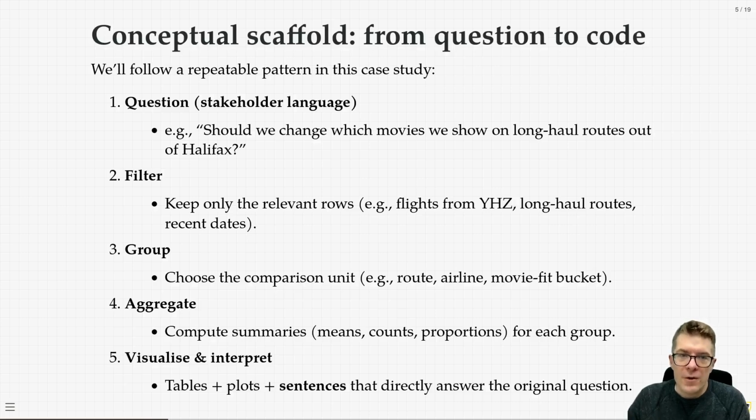So we want to follow this kind of repeatable pattern. This pattern of these 5 steps is more or less the same 5 steps we're going to take in a lot of different kinds of tasks. Obviously the stakeholders are going to change, the specifics of the data are going to change, but at a high level, we can walk through the same sequence on a variety of problems. Okay? So the first step is really to understand the stakeholders' problem in their language.